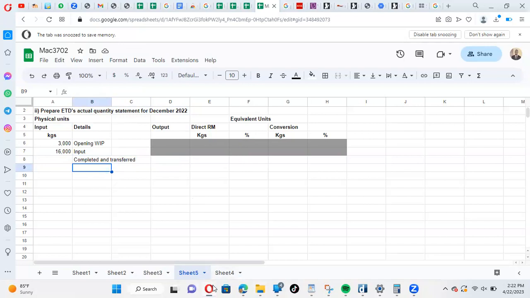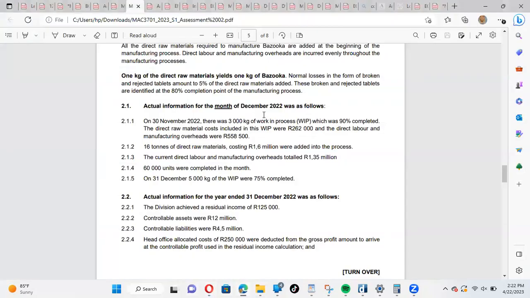So let's see what was completed and transferred there. By the way, this is standard. I'm taking this from the format, from second level format. If ever you're going to be doing this question alone, just go to the format and know what you're supposed to put next, what after what, and you pretty much come right on that.